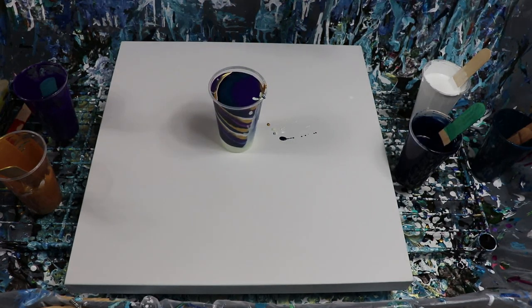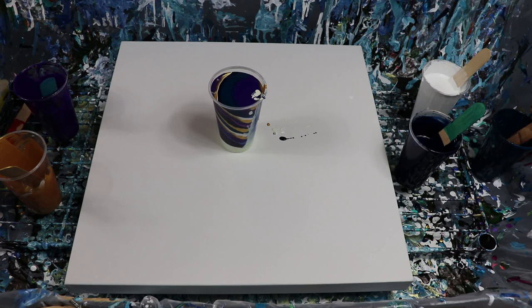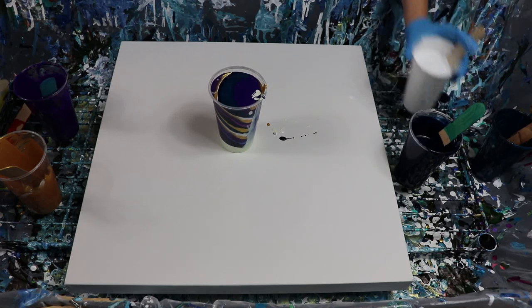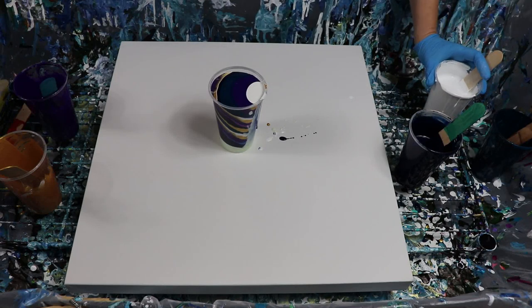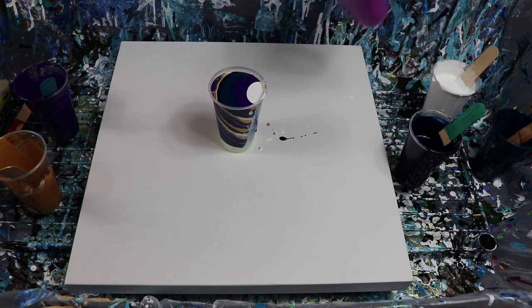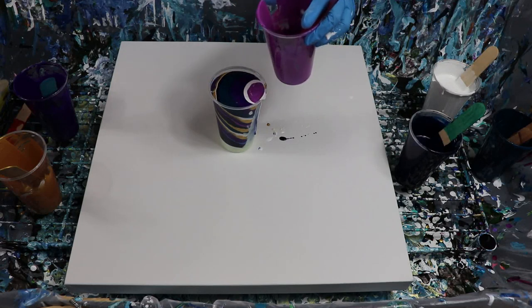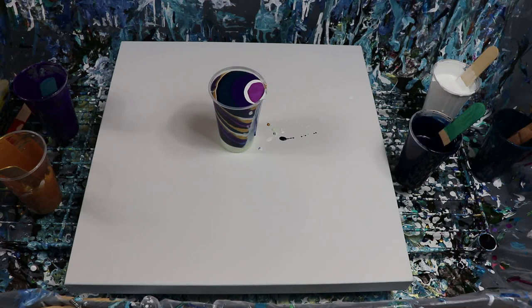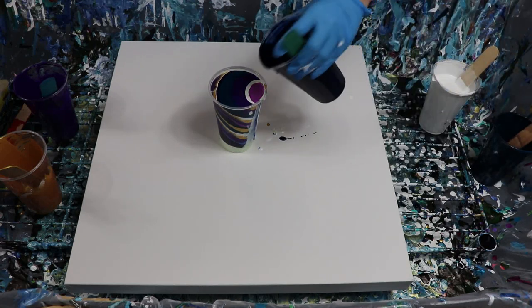I am curious as to how this is going to work. We're going to find out, though. All right. That's enough of that. Then we're gonna do some white. Then we're gonna do, assemble this color. Then we're gonna do blue.